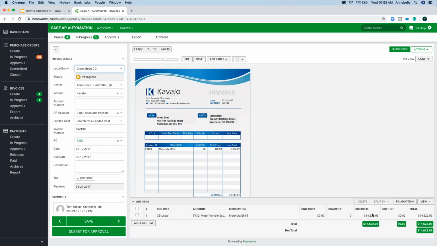Another question here: in the payment tab when submitting for approval, if it is for printing checks, is there a way to get signatures of the approval on the printed check? So that would be assuming that the printed checks are going through the payments in Sage AP Automation. Absolutely.